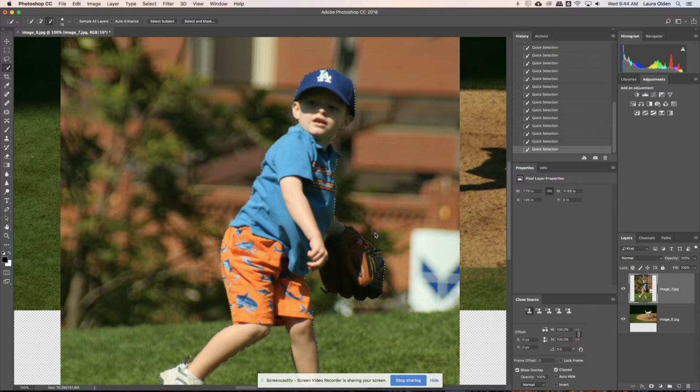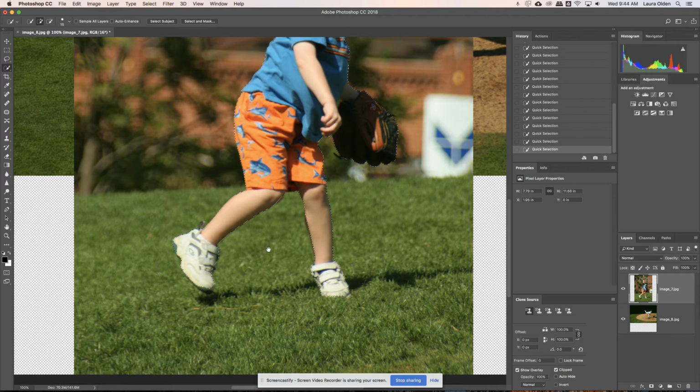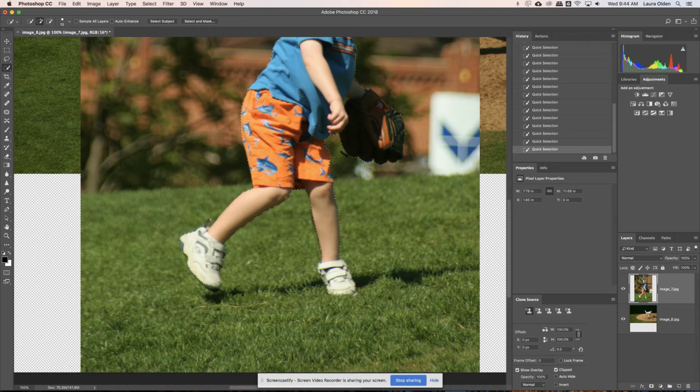So just go back in here, holding down the Option key, space bar, and pan so I can get to the bottom. So I hold down space bar, turns my mouse into a little hand, and I can click and drag to move to different parts of the picture. Gonna get that knee in there. Shoe, I'll try to get as close as possible. There we go. And then I'm gonna get that little gap in there.